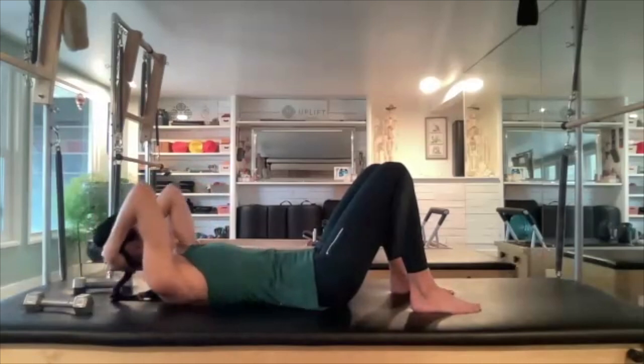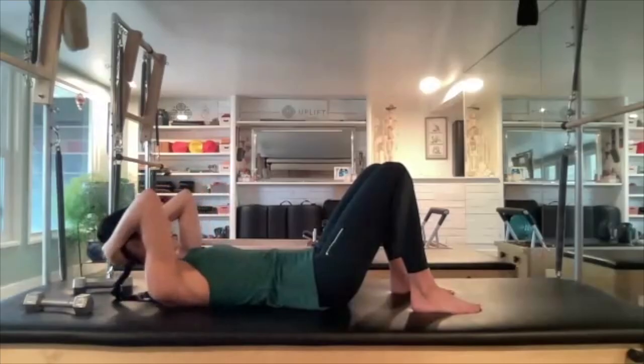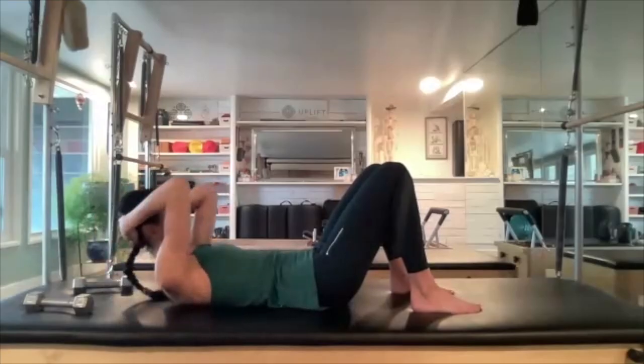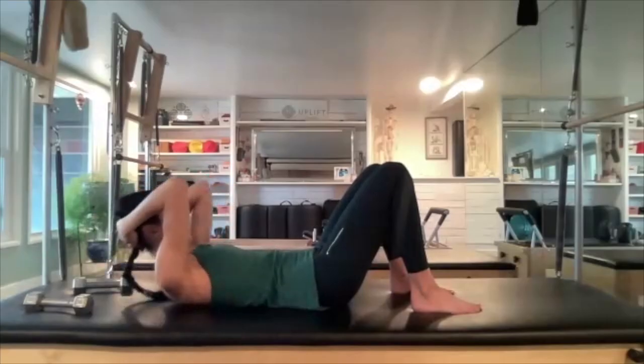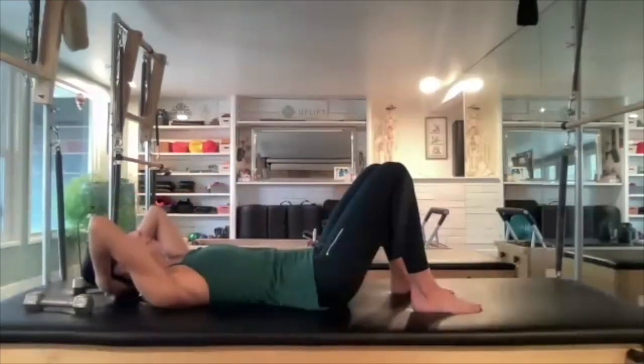3 more. Exhale to curl. Inhale to lower. Last 2. And last 1. Lower back down. Now we're going to put both together.